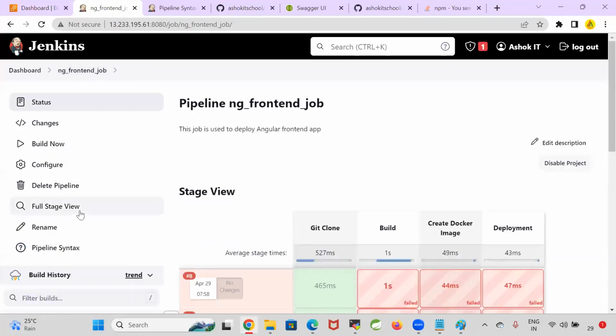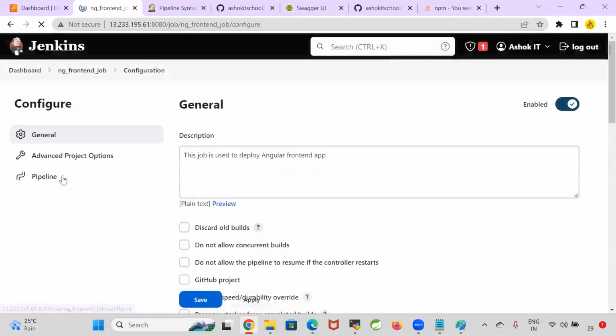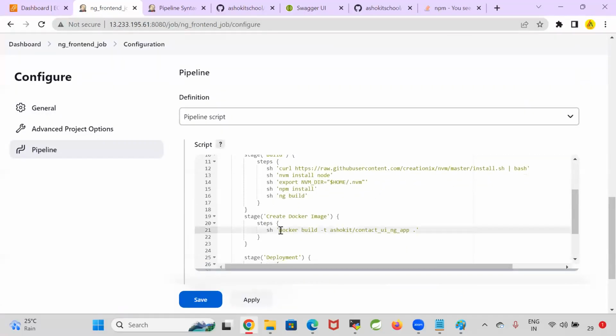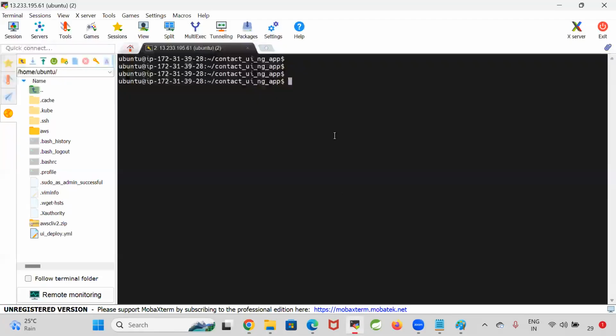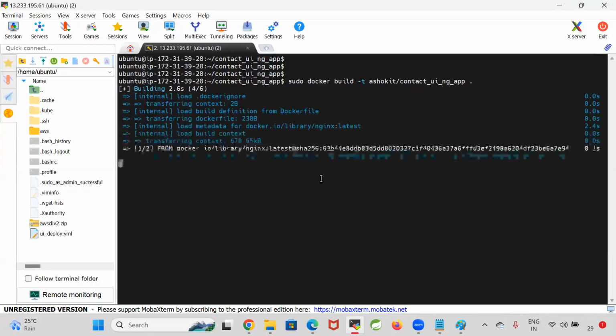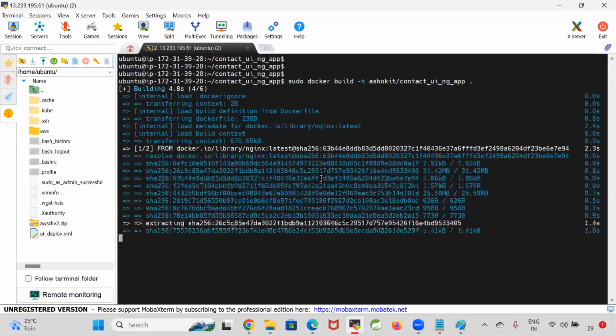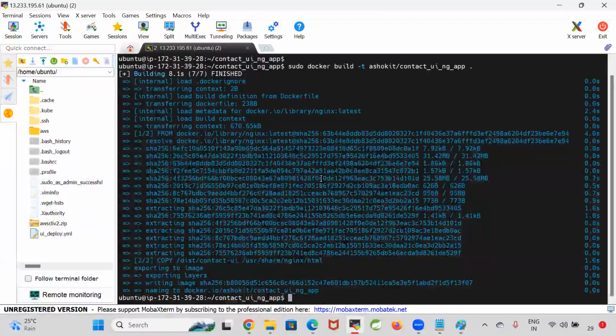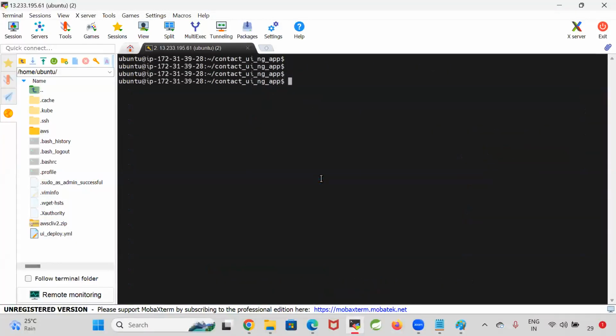I'm creating the Docker image and I will keep that image here. Go to configure. What is the command? docker build -t image name space dot. My project build is completed manually and let me create the Docker image for that. From this location, that NPM is able to be recognized, but from the Jenkins workspace location it is not. With this, my Docker image got created.